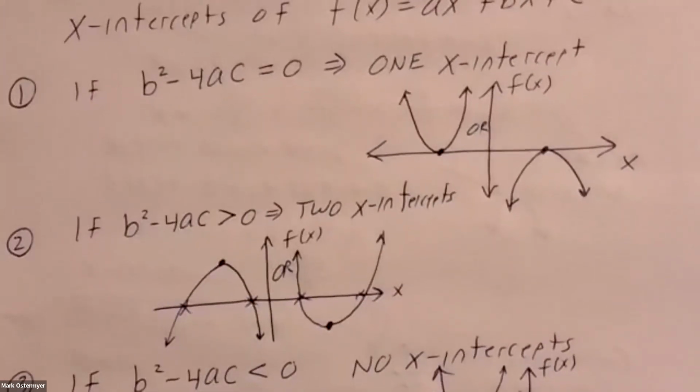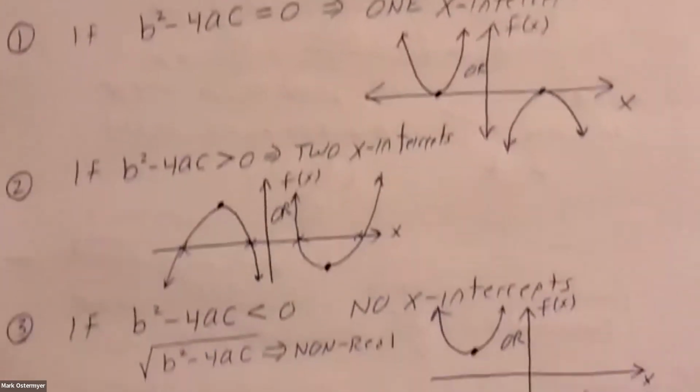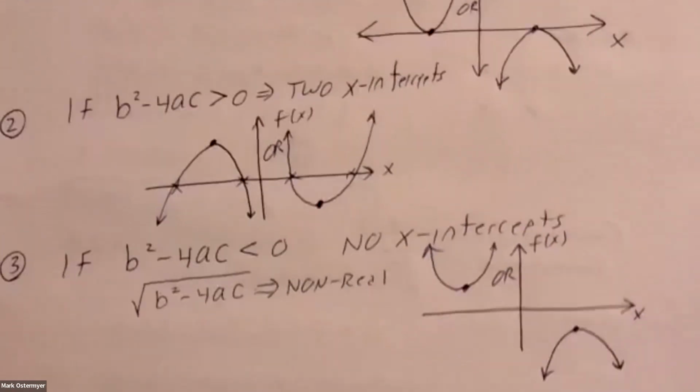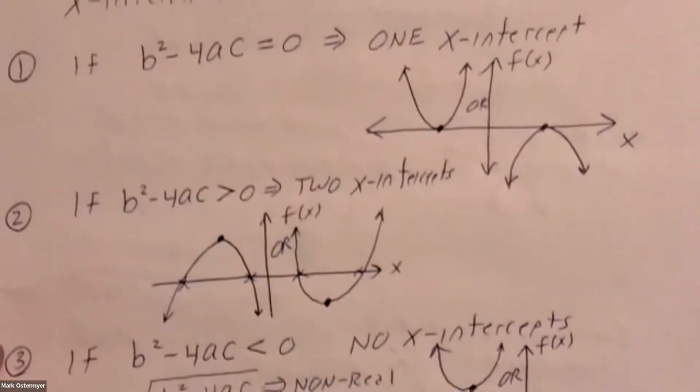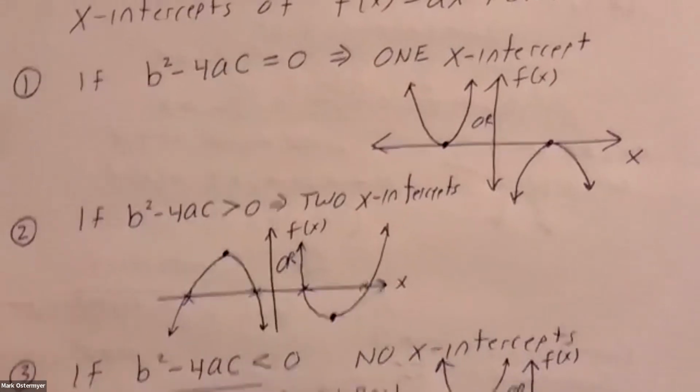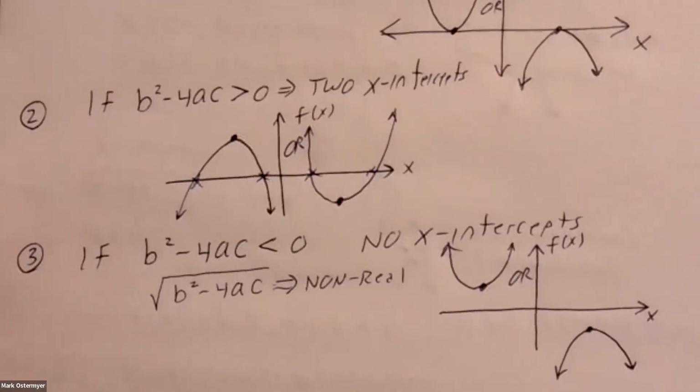So you got 1 of 3 possible scenarios for x-intercepts for a quadratic function whose graph opens upwards or downwards. Either it has 1 x-intercept, the vertex point itself, 2 x-intercepts, or no x-intercepts. It's got to be one or the other. So your discriminant can give you an idea as to how many x-intercepts the quadratic function's graph will possess.